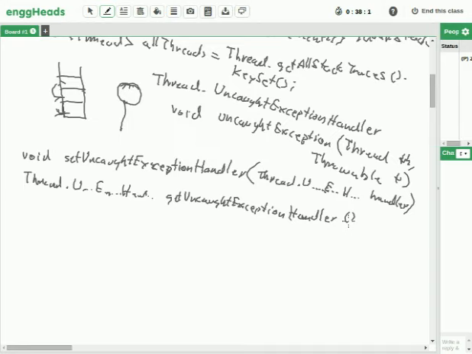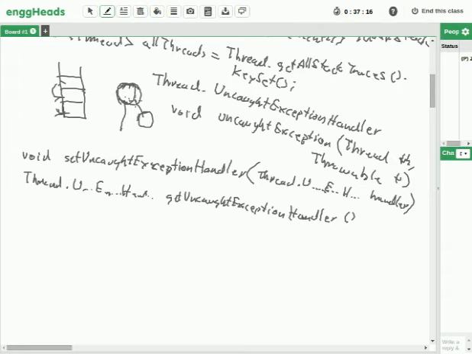It's a function with two parameters, where the return type is void, so more like a BiConsumer. So you have your thread object, and you can create a function object, which is your uncaught exception handler, which can then be set on the thread object as the handler.